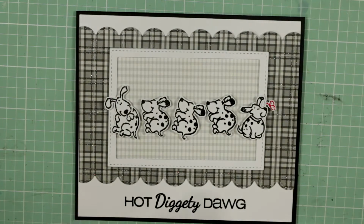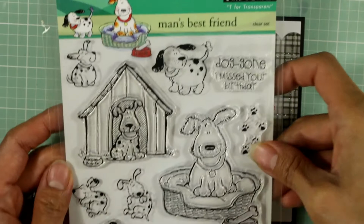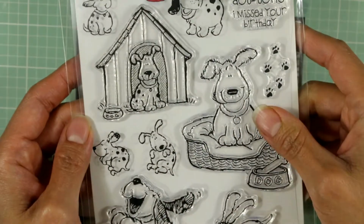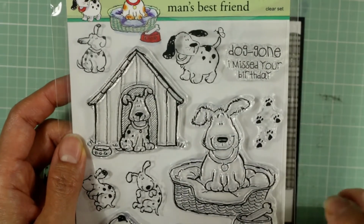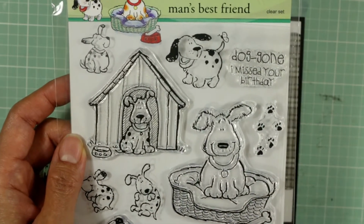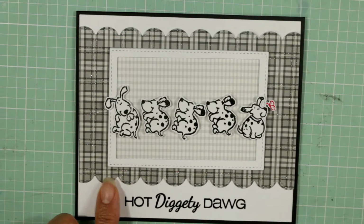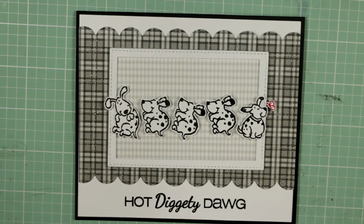For these little puppies, I picked this Penny Black Man's Best Friend stamp set, and I picked the 3 little puppies. And I didn't do any Copic coloring or anything. I decided I was going to make this really clean and use just some heat embossing. So I stamped this out with black ink and then used clear embossing powder to stamp these little puppies out.